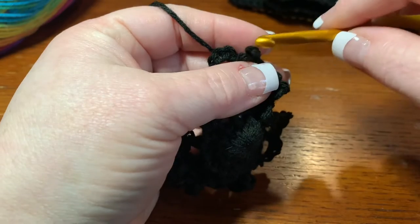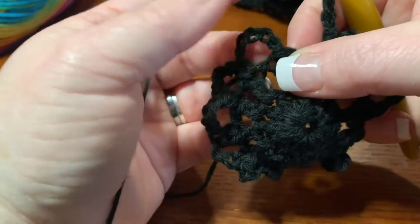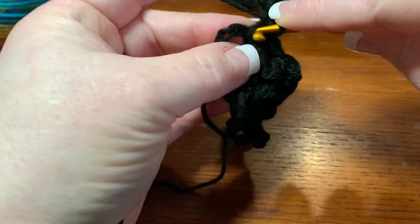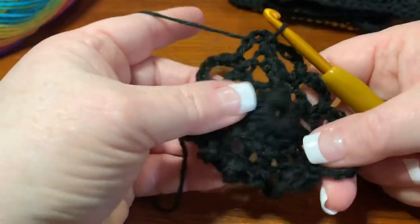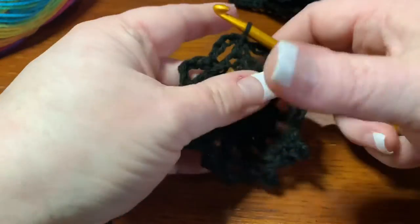So let me show you that real quick close up so you can see where to go. So right here is where we did our first chain of 5. So I'm just going to go right there under that, right there on the base, and do a slip stitch. So that's what it looks like so far. Looks like a little black flower.